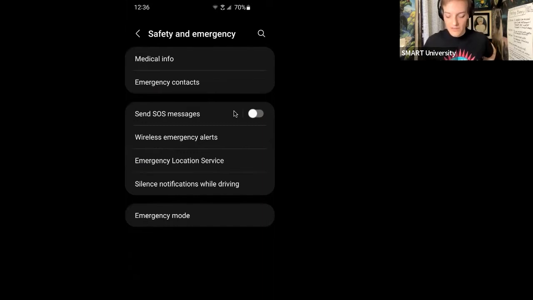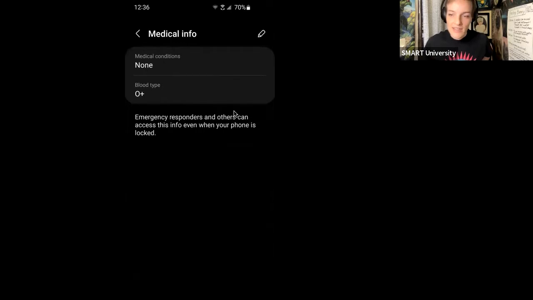All right, so medical info. This is a place where you can store medical information about yourself, and it can be accessed by paramedics, by bystanders, by anyone who might need to see it without having to unlock your phone, okay? So this can be really helpful if somebody has access to your phone and you can't communicate in case of an emergency. So if somebody did call the ambulance and you couldn't speak to the paramedics on your own, they could check your phone and see what your medical conditions are if you have any allergies to medication. So let me show you how this works.